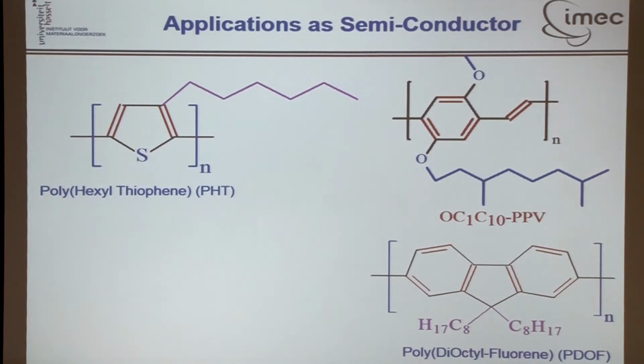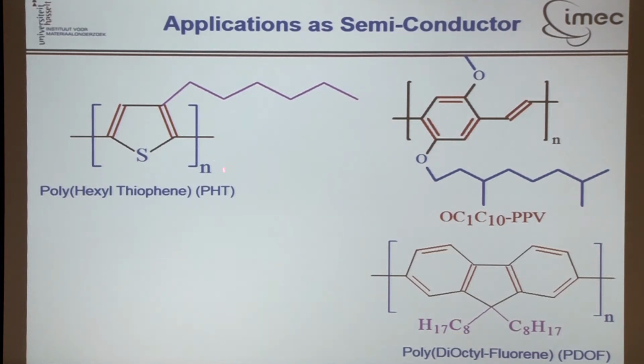So if we talk here about organic semiconductors, even there I have to be specific. We are dealing with so-called conjugated polymers. In a conjugated polymer, you can easily recognize it, because in all these structures that I show here, you see a system in which a single bond alternates with a double bond, and this repeats itself in all the structures. So these are all conjugated polymers, some with a backbone only consisting of carbon. Here you have an example where there's a sulfur atom, but this could also be nitrogen or oxygen or whatever.